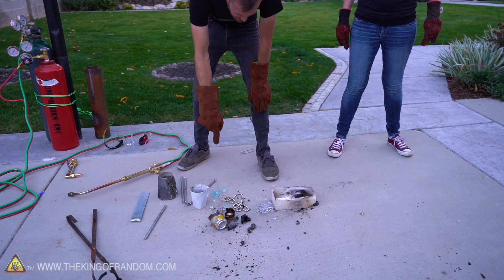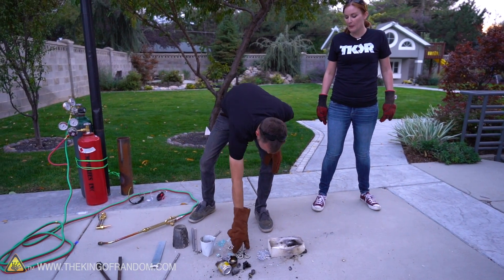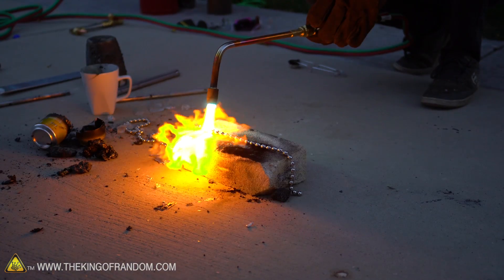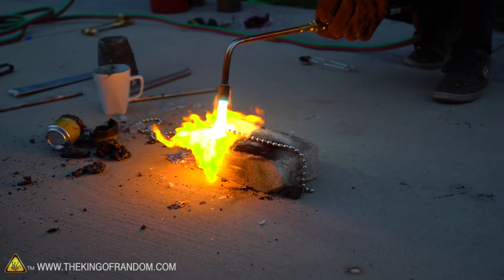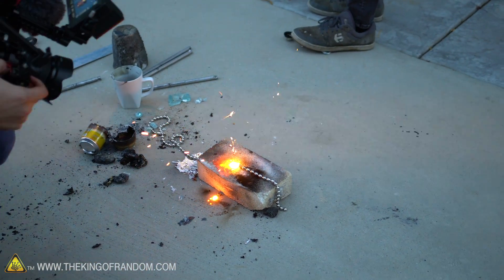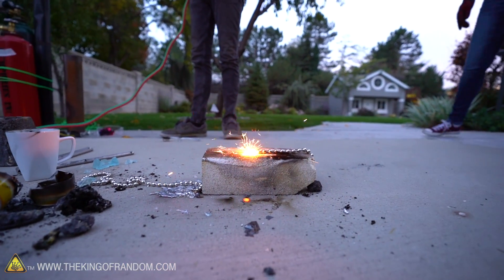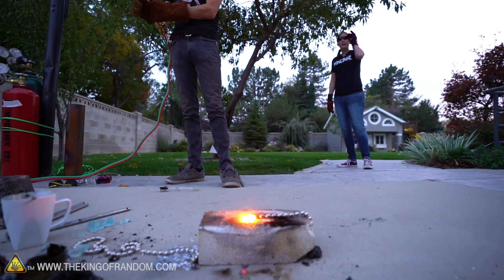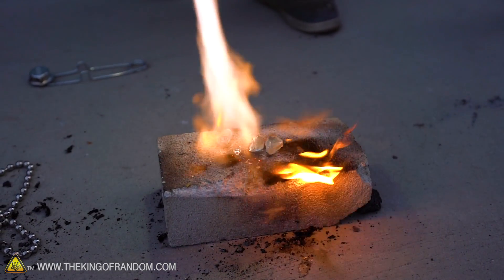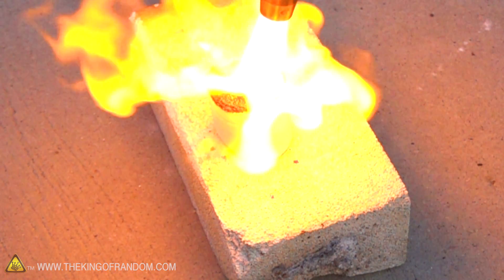I'm kind of afraid to try the ceramic because I think it's going to do the same thing as the glass — it's going to pop and get hot. But we have some bead chain here; I'm going to see what happens if I attack that. It should be steel. If we were more protected — full arm, leather aprons, welding glasses — then maybe we would do the ceramic, but the glass has already popped and hit a couple of us. We're also testing the brick. We're melting steel! That does not take a lot of time. It's a nice puddled steel — and steel likes to spark when it's liquid, which is gorgeous. It got through the little steel ball chain and the aluminum very easily. It was destroying the glass, not in the ways we wanted though. We melted rock very quickly, turned it into lava, and we barely managed to roast a marshmallow with it.